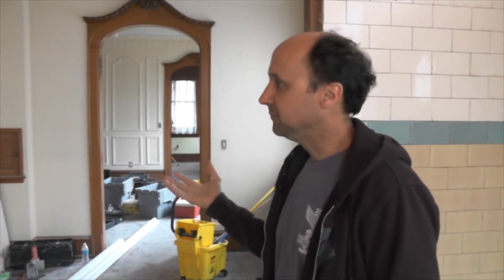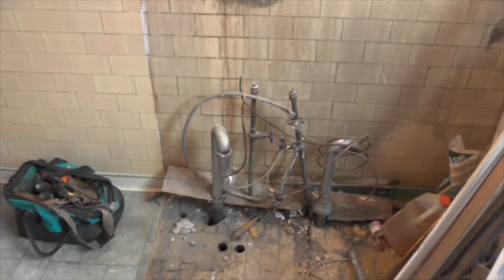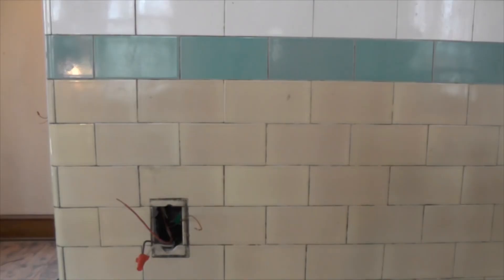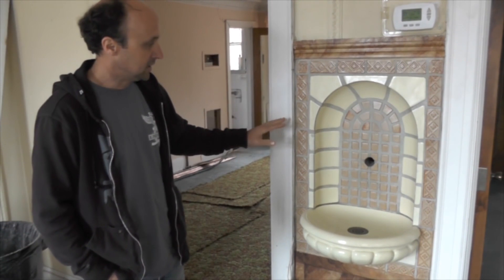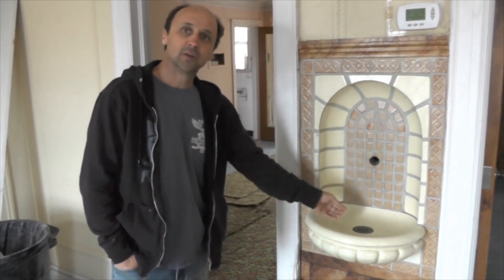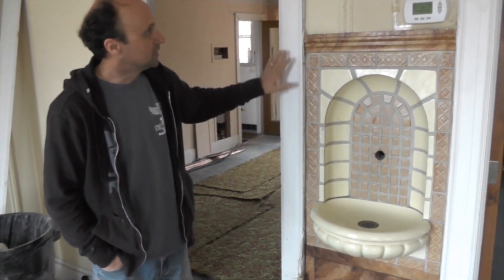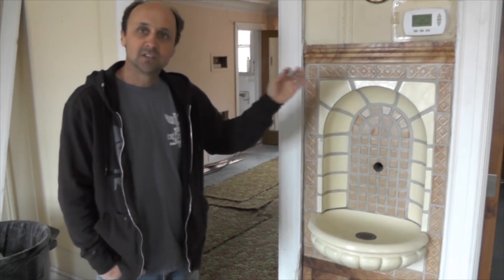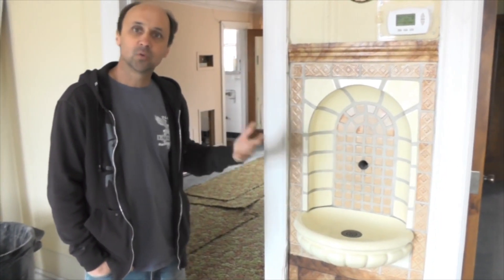We're standing in what is the kitchen. We've torn out and done a lot of remodeling, opening up this opening here to open the room up a little better. We're going through replacing all of the waste lines and redoing all of the electricity and water. There was a well here — what we're going to do is put a little submersible pump in and have a little fountain going right here, using the same original tile and basin. It'll create a very nice atmosphere with some water running in this seating room.